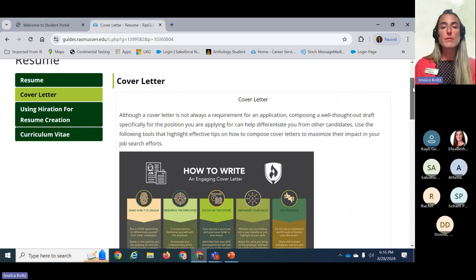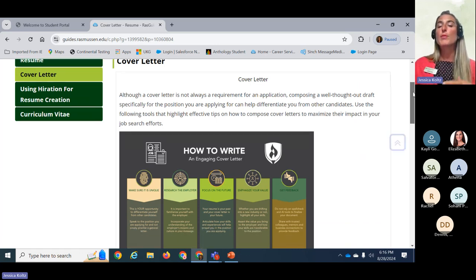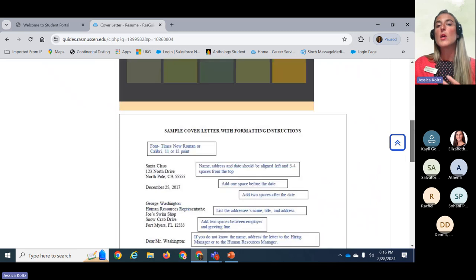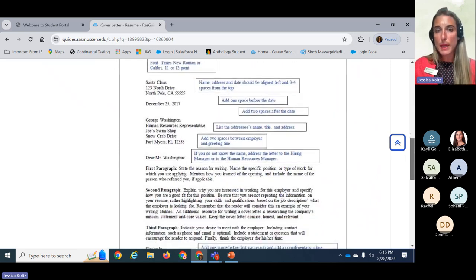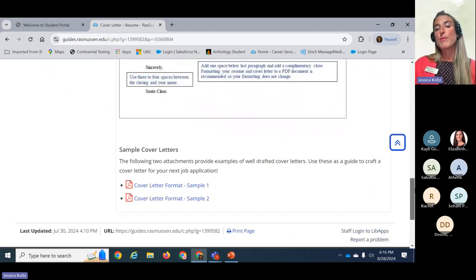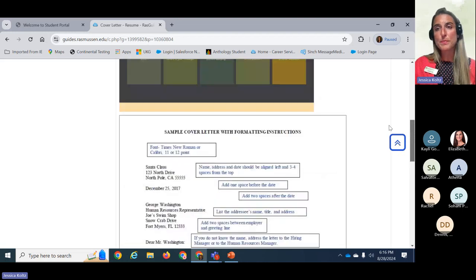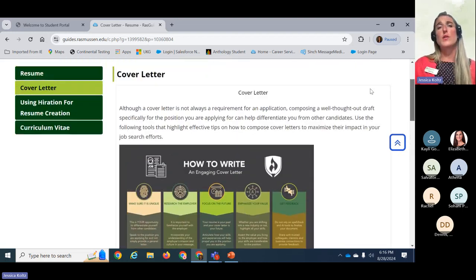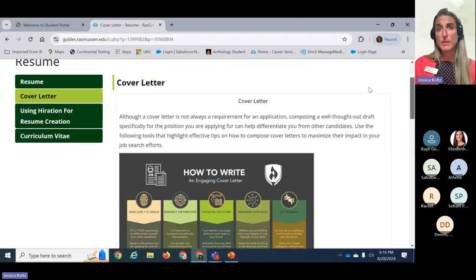The majority of employers require it, want it, and or take notice of it, meaning that it is a great way to differentiate yourself from other job candidates, even if it's not a requirement. And so we want to help provide an overview of how to write it. We provide a sample cover letter, formatting instructions, and then we provide some examples here. Hiration actually also has cover letters that we help developed within that resource as well.